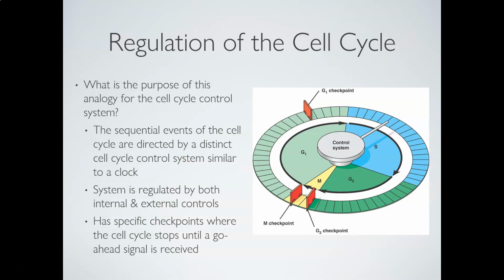Your cell cycle has a checkpoint at almost the end of G1, so we're checking for things like, is there enough growth? Is there enough nutrients in the environment to support a new cell? Is the efficiency of transporting things around the cell going down because the cell is getting too big and we're maxing out that surface area to volume ratio? Does the genetic information look good? So on and so forth.